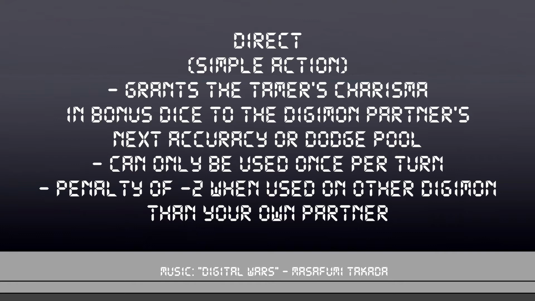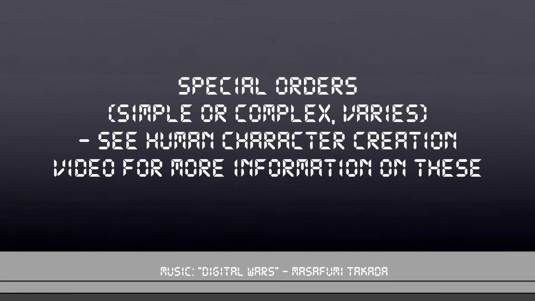If a tamer tries to direct a Digimon that isn't their partner, they suffer a -2 penalty to the bonus granted. You cannot take this action twice in the same turn. Special orders vary wildly in how they can be used, and so you should go check out my video on human character creation for more information on which orders use simple and which orders use complex actions.